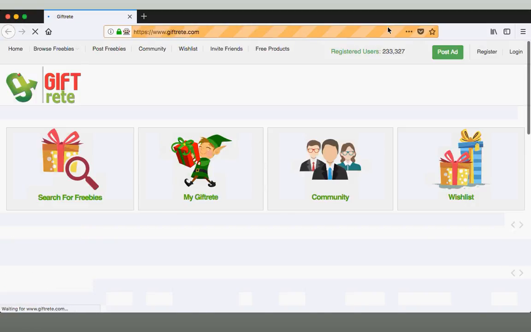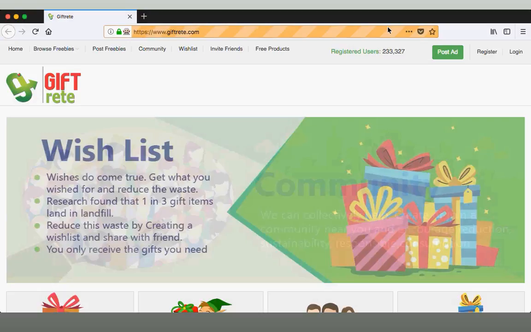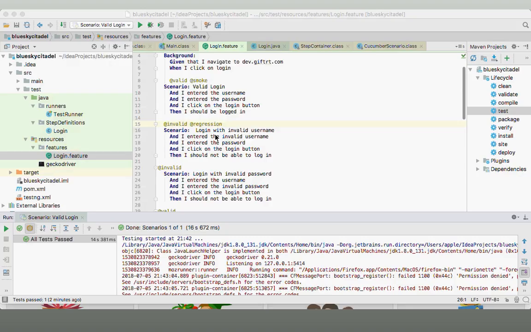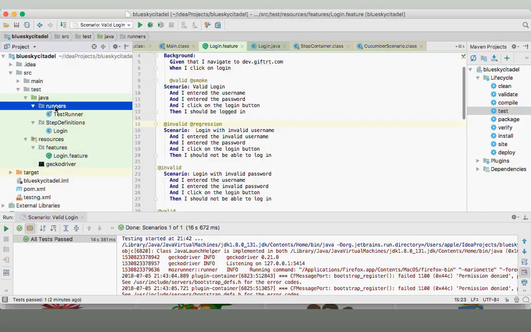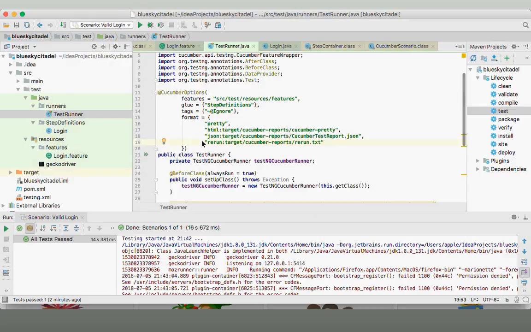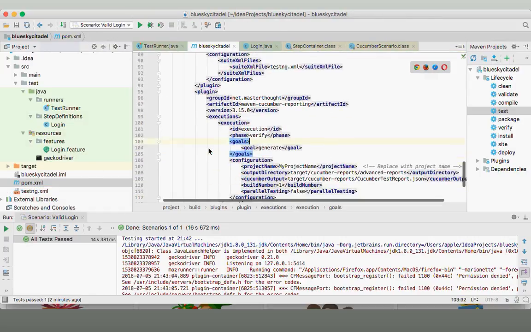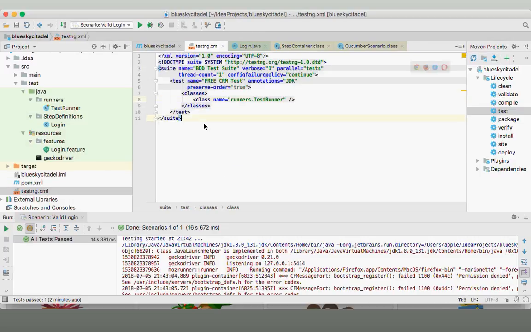So that is, I think, where we're going to call it a night tonight. As simple as just go to a site and get something done, and that's it. Then we start from the next week. Tonight, what we've done, right? We created a new project. We know how to do that. We created our runner. We added our test runner in there, which is copied from the site. And also we created our pom, which was already created for us, so we just copied and pasted what is on the pom. Then we added our TestNG to it.